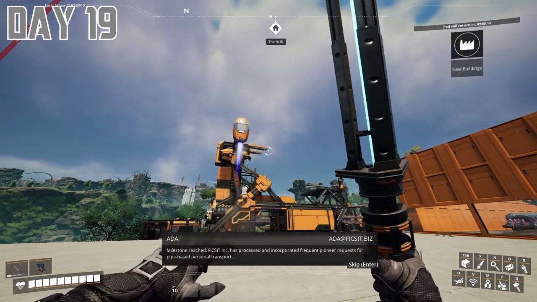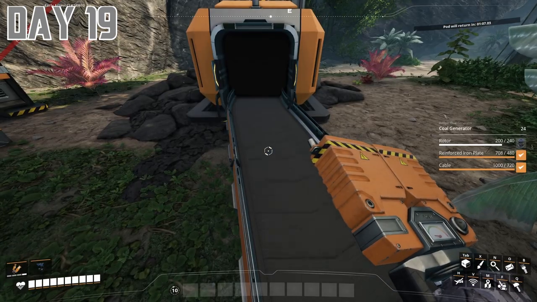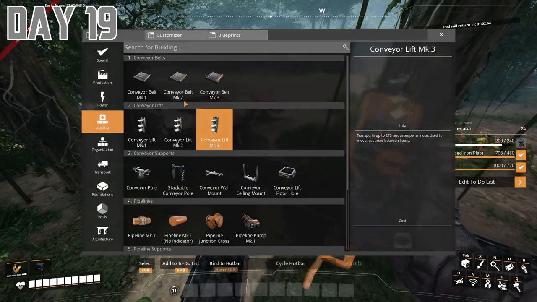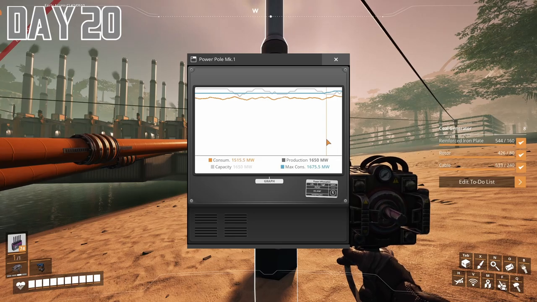Milestone reached. After this, I realized I was going to need a lot more power if I wanted to continue powering my world, so I spent the rest of the day using Mark II miners and Mark III belts to begin to expand my power plant. Early on day 20, work on the power plant continued, with the urgency increasing after a certain event.